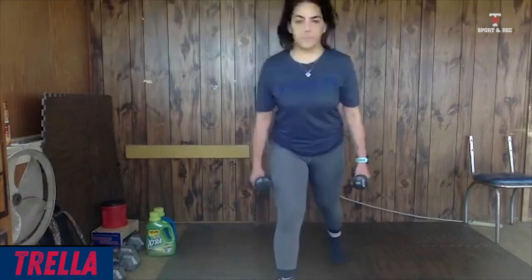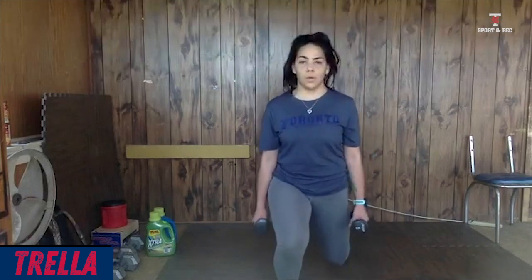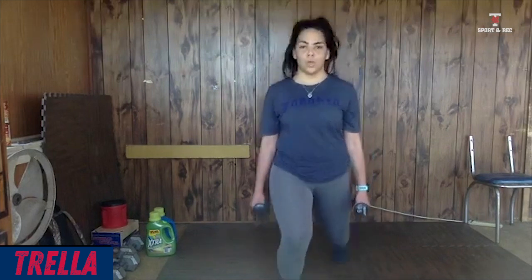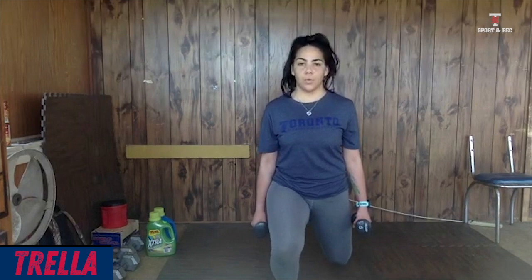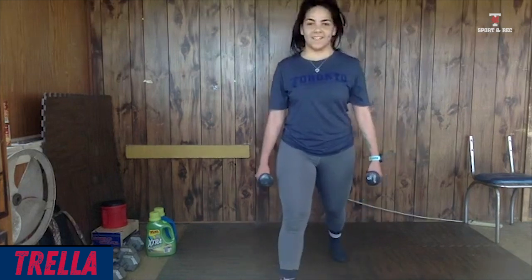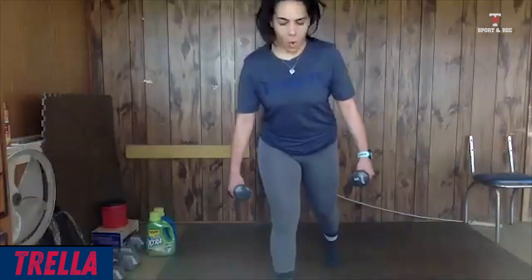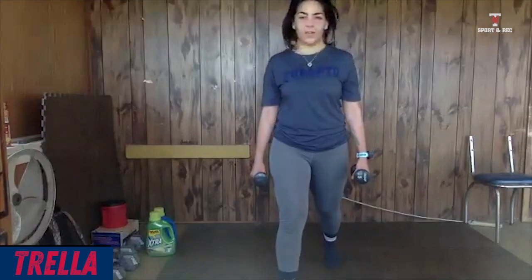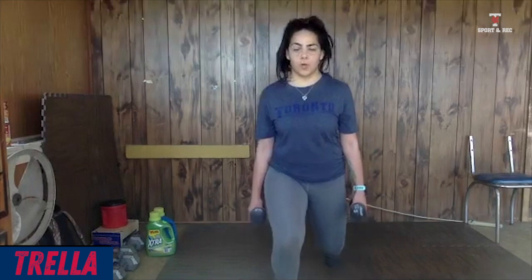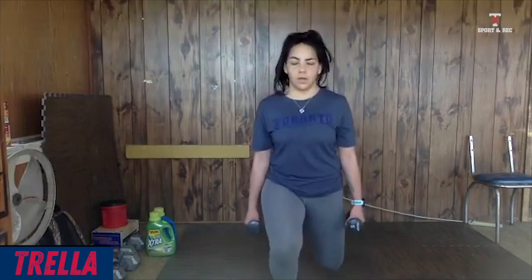Just making sure we're dropping straight down and we're not getting too forward on our lunge. Nice, and drive that knee out. Yeah, that's better. There you go. That's the knee position I want. Yeah, there you go. Now you're in position. Nice, good job. Keep going, doing good.